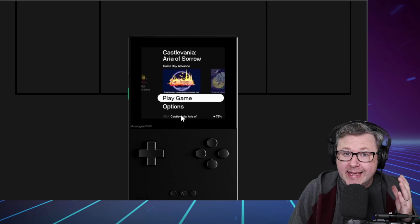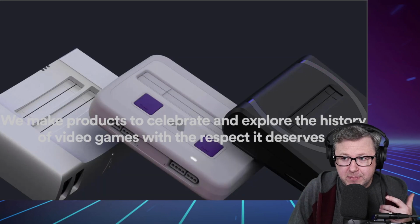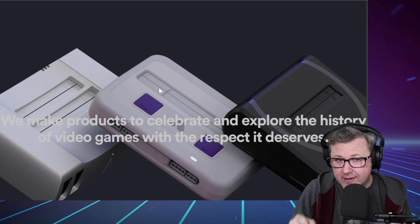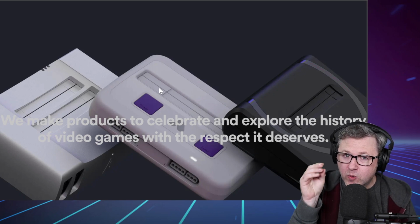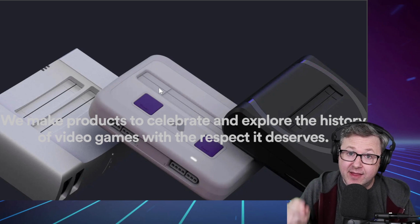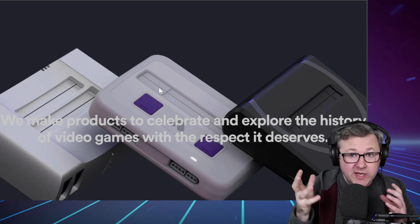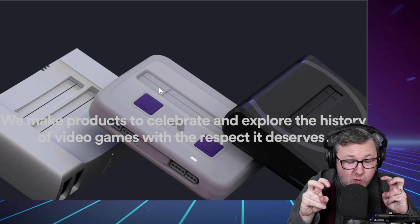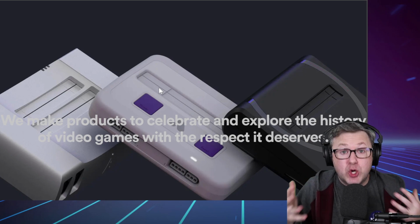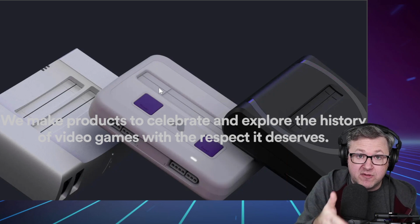But when you hit play game, it says, please insert the cartridge, which is interesting because with the previous products of Analogue, when the firmware was first released, the same day these products were released, there was a jailbroken firmware released on GitHub. When you sideload the jailbroken firmware, you can sideload the majority of Nintendo, Super Nintendo, and Sega Genesis games on these respective products.